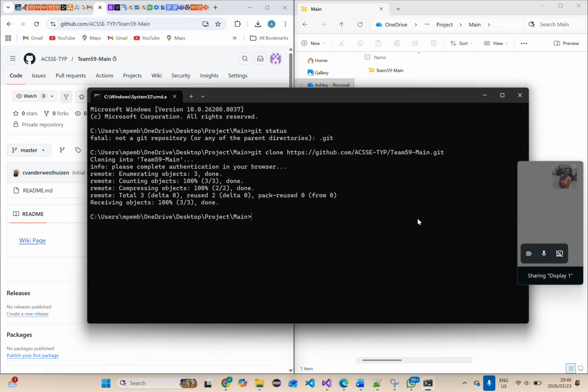Yeah. So what Git did, it said, okay, cool, I'll make a folder. A repository is just a fancy folder where you can run Git commands in. That's all it is. If you look, when you ran the command, that Team 59 main folder popped up on your file explorer.